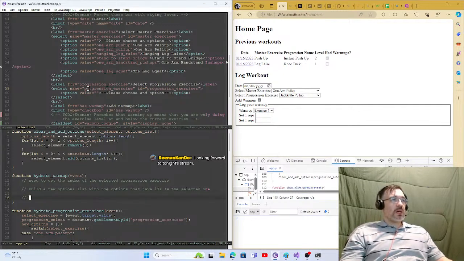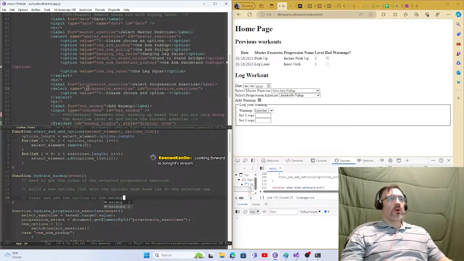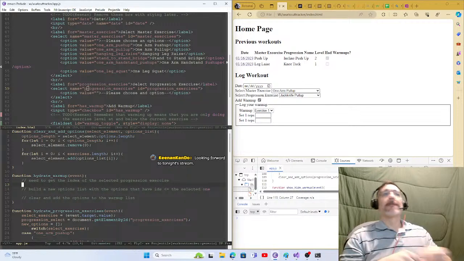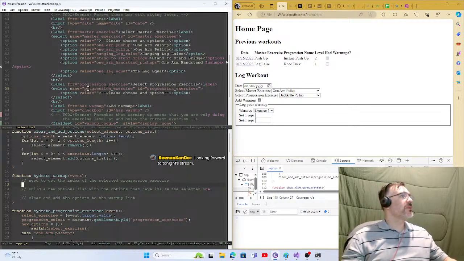Then after we do that, we need to clear and add the options to the warm up list. Okay, so we have our task that we want to accomplish.